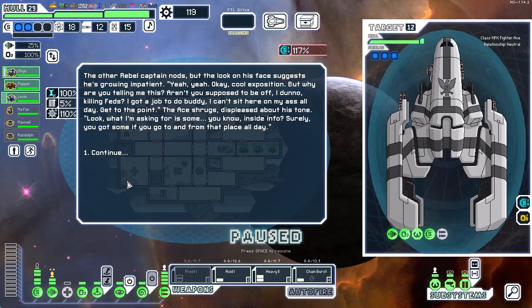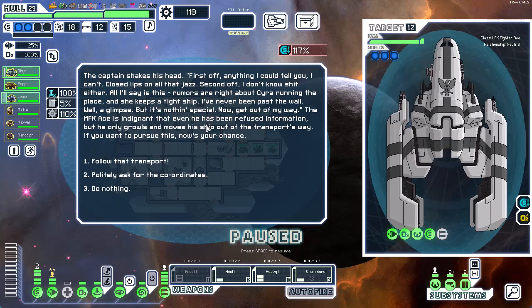The rebel cop nods, but the look on his face suggests he's growing impatient. Yeah, okay, cool exposition, but why are you telling me this? Aren't you supposed to be off, I don't know, killing feds? I got a job to do, buddy. I just can't sit on my ass all day, get to the point. He shrugged, pleased about his tone. Look, I'm asking for some inside info. Surely you got some, if you go to and from that place all day.